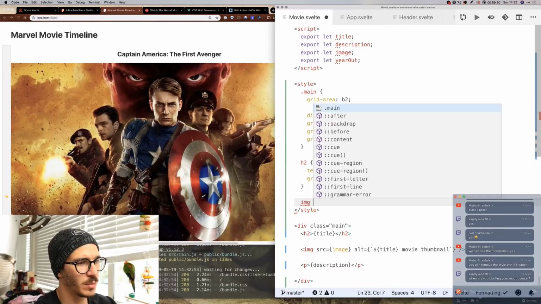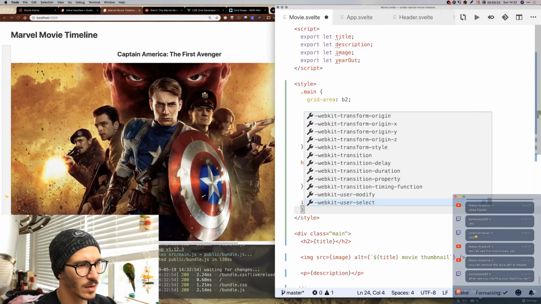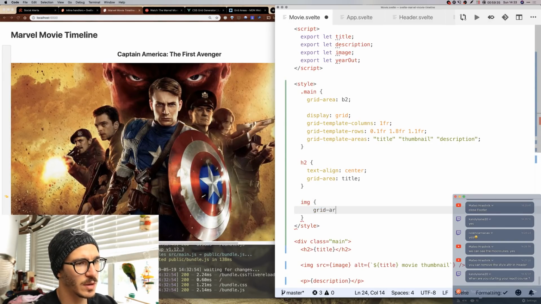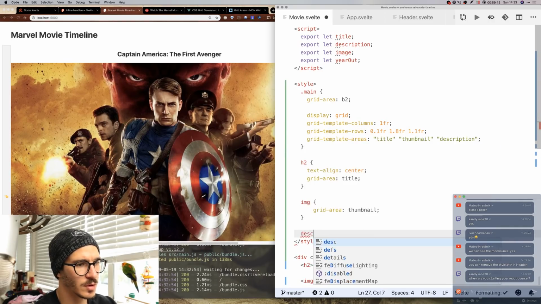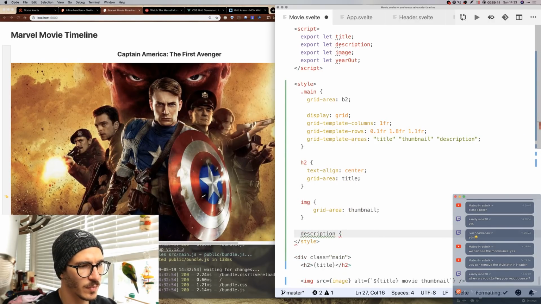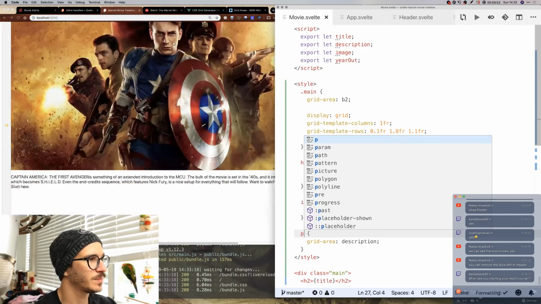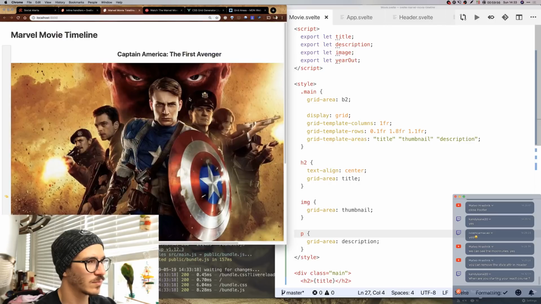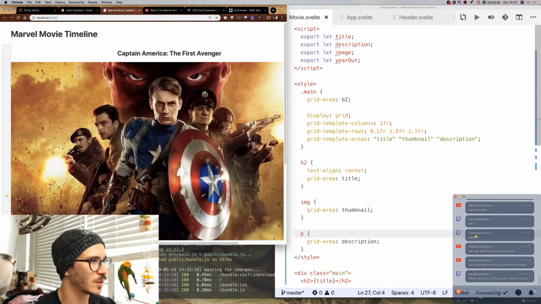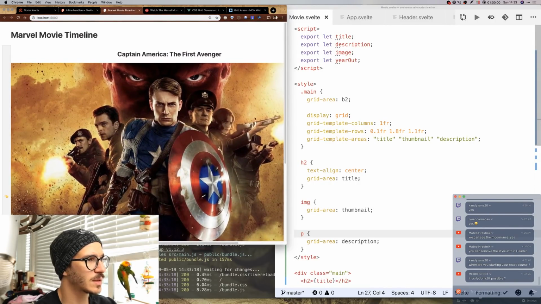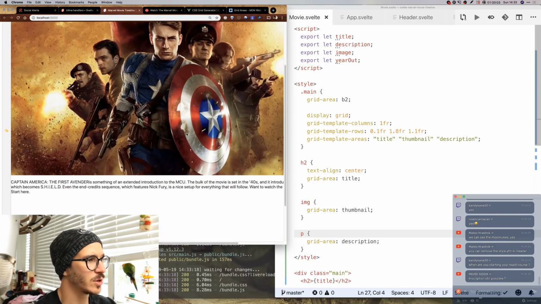Then images are grid area thumbnail, and description is, oh come on, grid area description. Oh, and this is a paragraph actually. Okie doke, so that didn't quite work. Let's make it different. Actually no, it did.